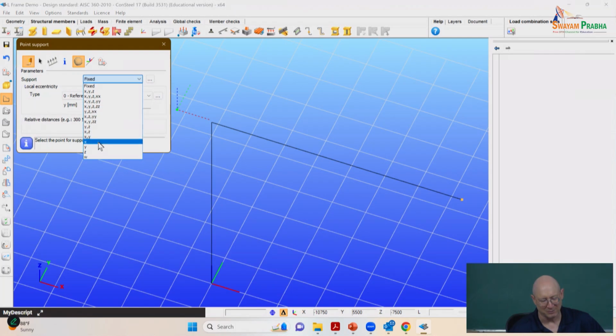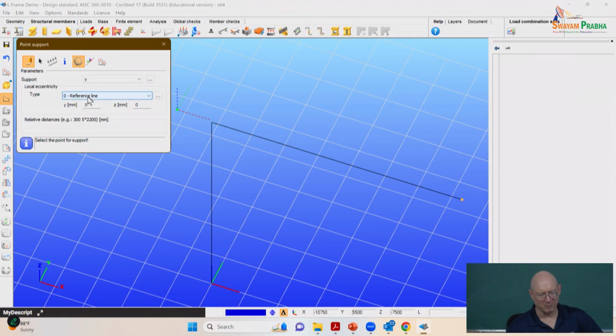So I'm going to scroll down to Y. If I leave reference line at 0, it's just going to put it into the reference line, which is the centroidal axis here. If we click on reference line, though, it's a pull-down menu, and I can go top middle. I will actually want to brace the top flange at the middle.